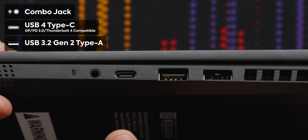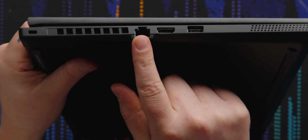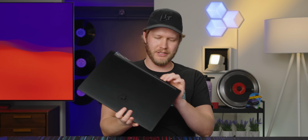I love it. Here we also have a healthy amount of I/O. So we've got a headphone microphone combo jack, USB 4, a USB A, and also our power inputs right there. Hopping over to the left side, we have Ethernet 2.5. Confirmed it's 2.5, HDMI 2.1, and another USB Type A. Nothing on the back. Nope, just heatsink.